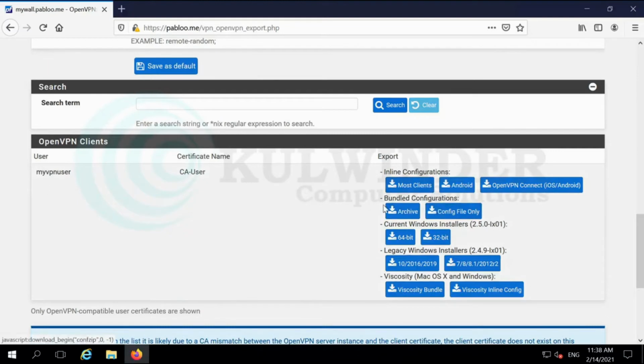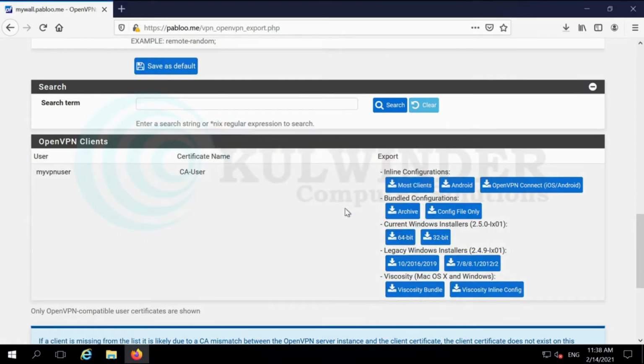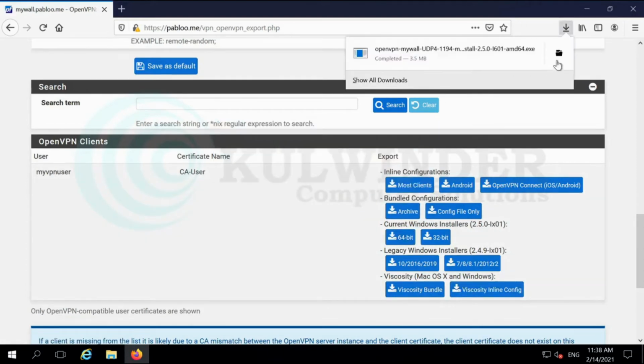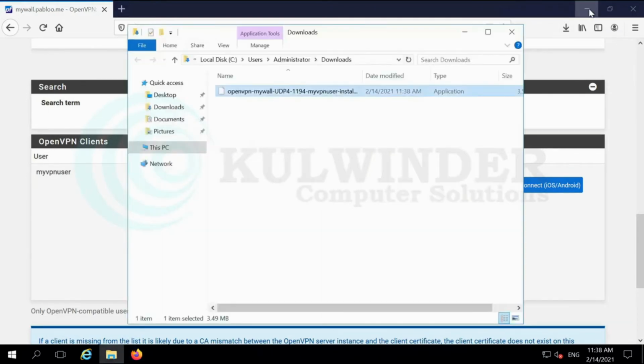I'm using Windows 64-bit, so I will go with the 64-bit. If you are using Mac, there is already a Mac video where you can see how to configure on macOS. Download that exe file of OpenVPN. Completed. We will install it on that server.